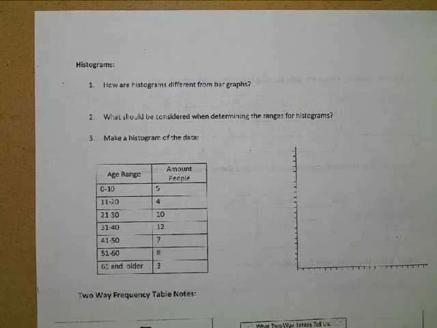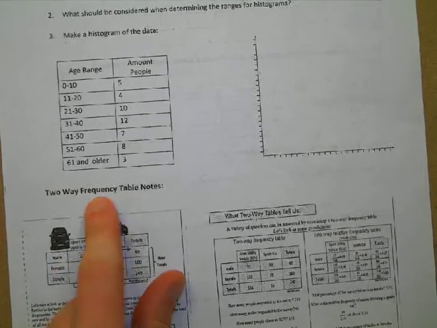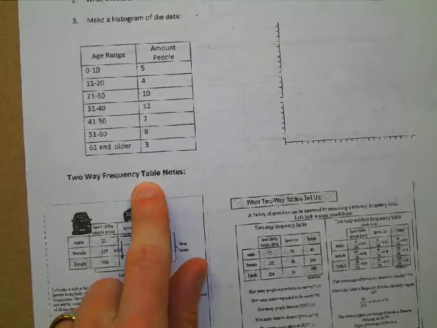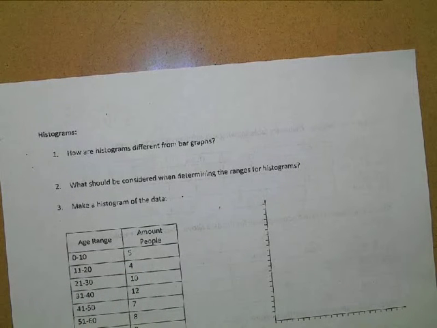So what we're going to do here today is take a look at some more histograms and bar graph stuff quickly, but then we're going to jump into two-way frequency tables. Oops, I'm way zoomed in. There we go. Two-way frequency tables, and we'll discuss those too. All right, but first let's briefly review the histogram stuff versus bar graphs.